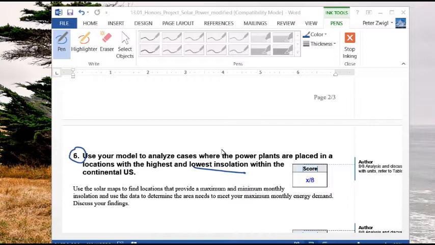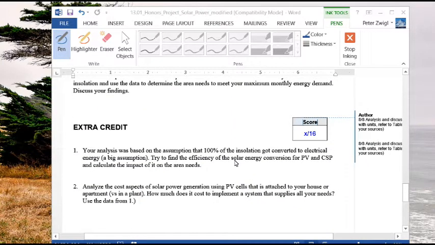solar powered electricity, right? I have some extra credit down here, some extension. The analysis was based on basically 100% of the insolation being converted to electrical power. There are losses on the way. This is not the efficiency of photovoltaics and so forth, but there are always losses on the way. What if you lose 50% of your energy? What happens then? How big is the area now that would need to be plastered with solar cells? Have a reasonable discussion there, but use numbers, use values, make an argument. That's more important than the absolute numbers here.